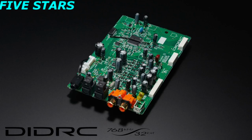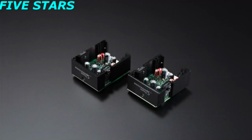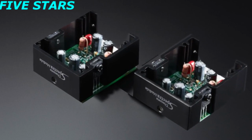filter circuit which completely removes all of the ultra high frequencies that can actually interrupt and disturb the frequencies that you can actually hear. And also on the board is fitted a 768 kHz 32-bit processing DAC, and this is all done to give you the best possible cleanest digital signal before it goes into the analog processing and amplification. Another piece of technology we have inside is something called the Spectra module. Now this amplifier module allows massive instantaneous voltage delivery to give lifelike dynamics well up into the megahertz range.